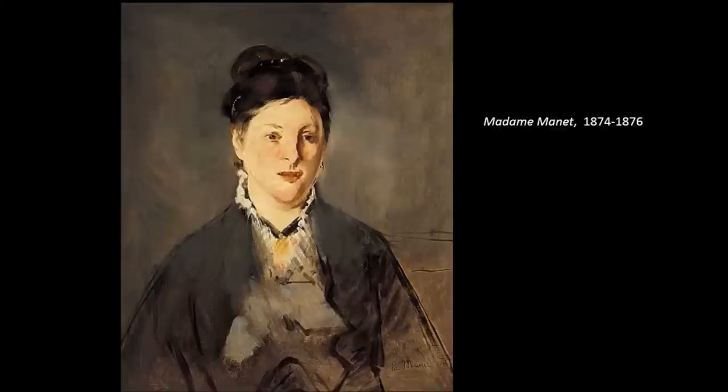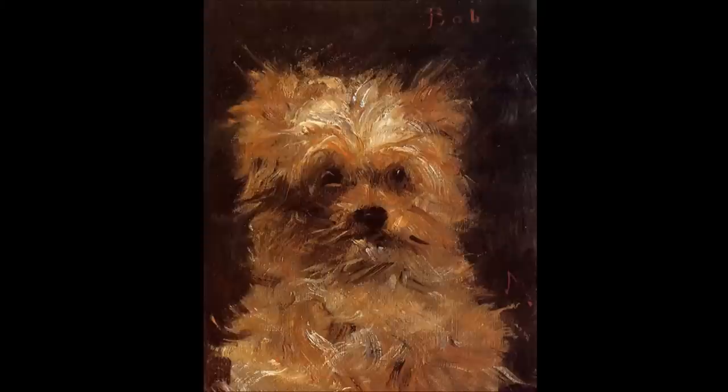leading into her shoulders and just a hint of what's occurring in the background. Then there's this wonderful painting of a dog — it's always good to include at least one dog painting in every art lecture. When we look at the brushstroke work, this is a perfect subject matter for this type of work. It's even a little bit flattened, and you see these two wonderful eyes and this black nose popping through the fuzzy exterior of the dog. You can almost reach your hands into the painting and caress it with its active brushstroke.